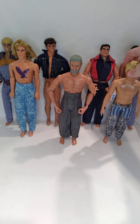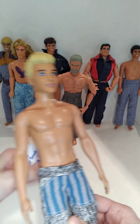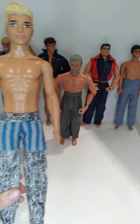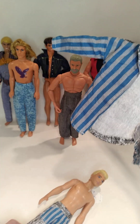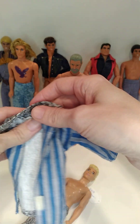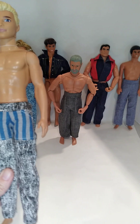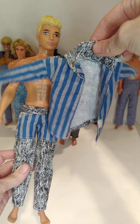I'll start with this guy here. I tried to do 80s models but this is a 2016 waterplay Ken. I chose him because he's very skinny. This particular outfit came with a shirt too, but I couldn't get the shirt on because the cuffs are so skinny they don't fit on any of my Kens. I might have to modify that, but you can see — this is 80s chic for sure!